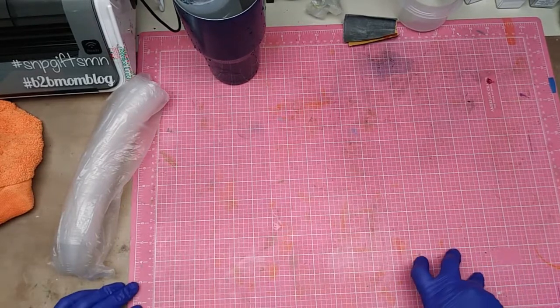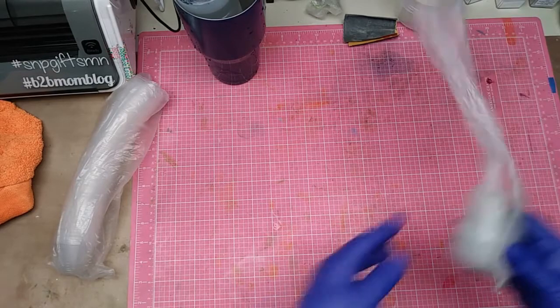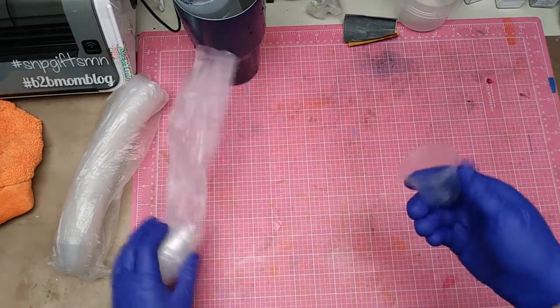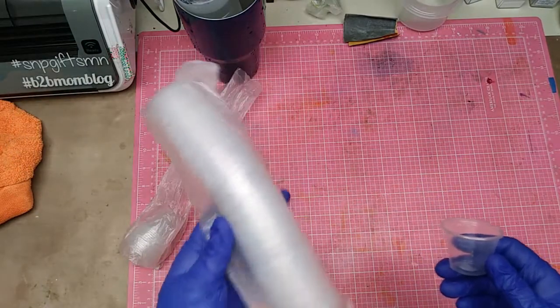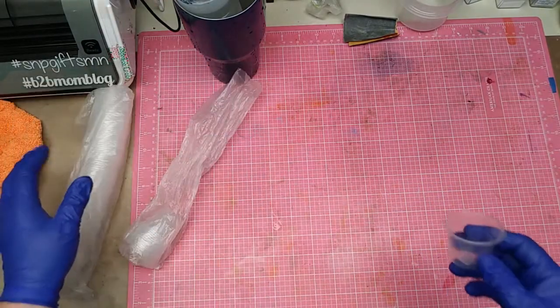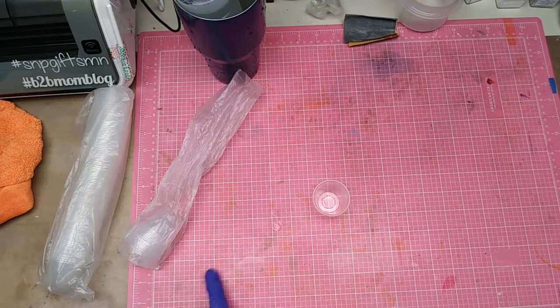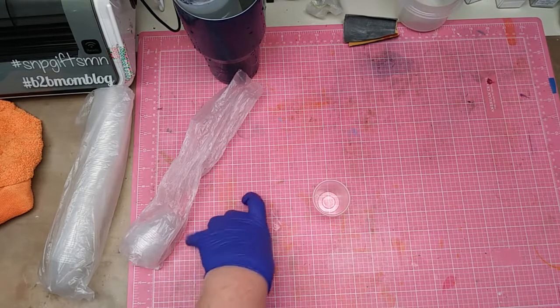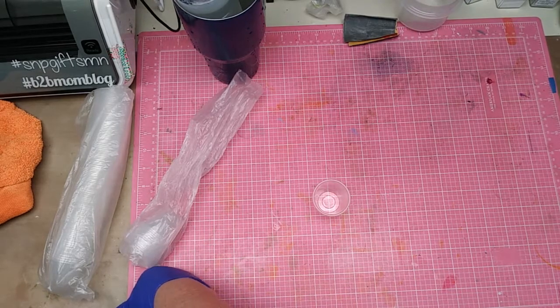So I'm going to talk to you about my mixing cups. You can use little medicine cups like this. If you buy them in bulk, they come in a big long sleeve. You can buy them off medical supply places, which I have done. I can't remember the name of the one I did order from, but actually, I got these from Amazon, and I like them better. I'll tell you why in a second.